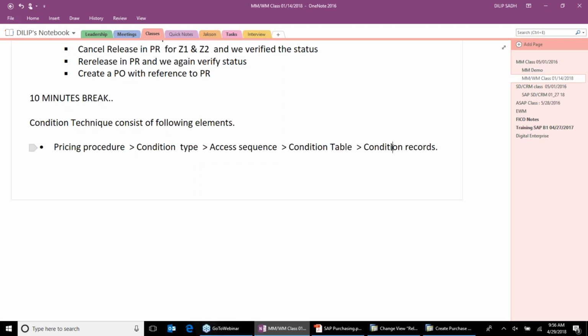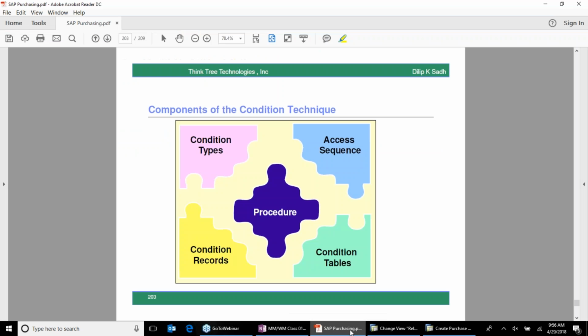We will understand what all these elements basically mean, and how these elements are connected with each other. Pricing procedure has condition types. Condition type has an access sequence. Access sequence has a condition table, and condition table has condition records.